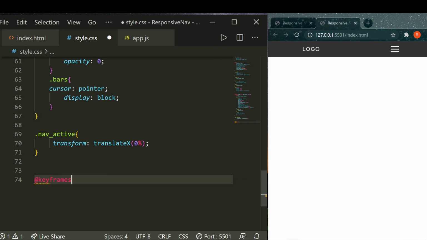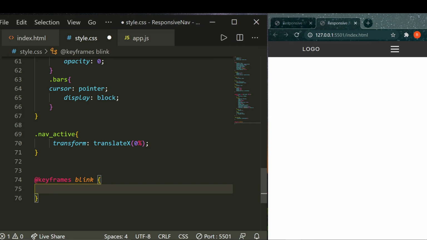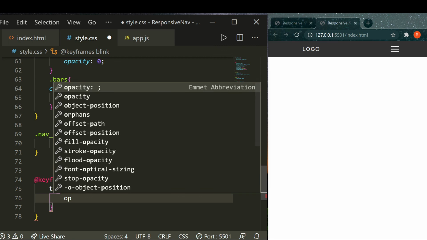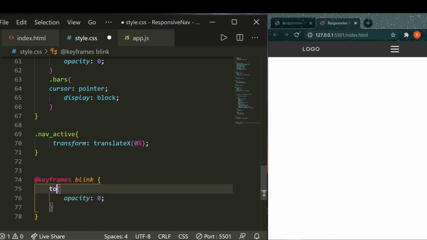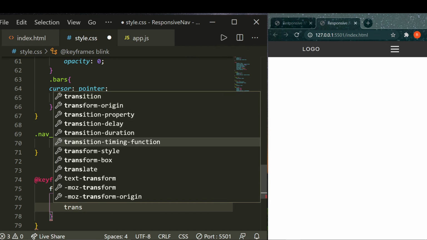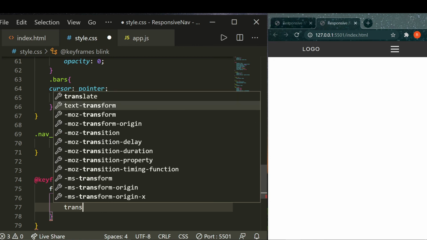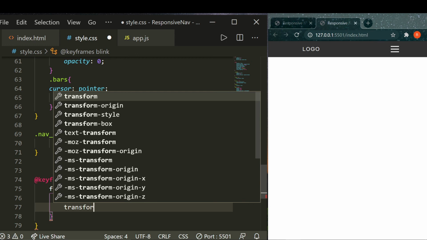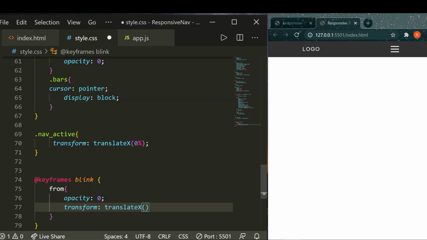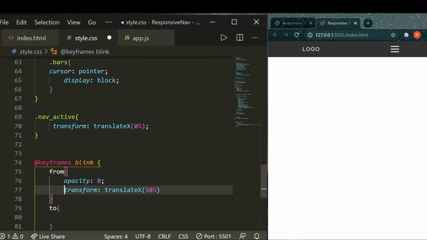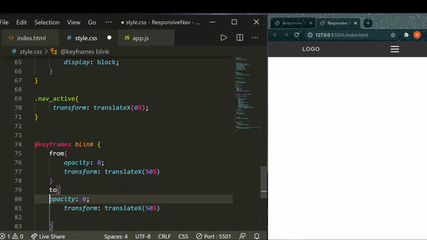So it will be @keyframes blink, and here from, we want our opacity to be from 0 and a transform, oh sorry, it was transform translateX from 50% to, copy paste, opacity 1 and translateX 0%.